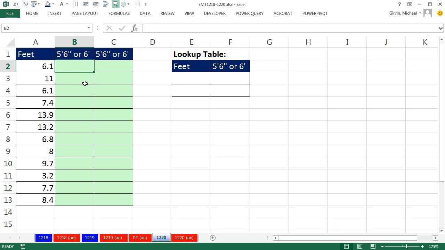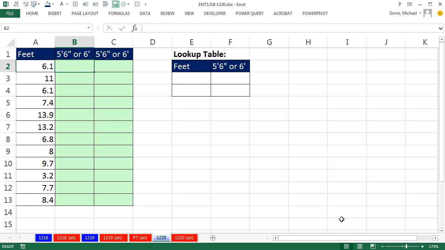Now, one of the points of this video is that if we were to use the IF function, we're going to have to put some text into the cell that has a double quote. And any text that goes into a formula has to be contained in double quotes. So that causes a unique problem. Now there's two ways we can do this. We can do it with the IF function and the VLOOKUP, where we wouldn't run into that problem.